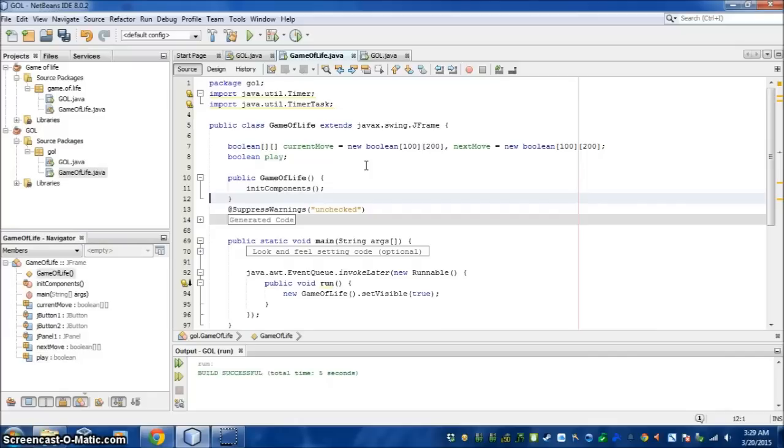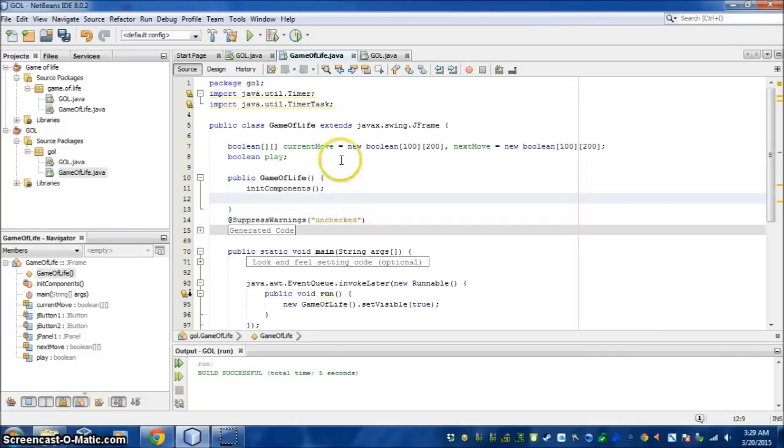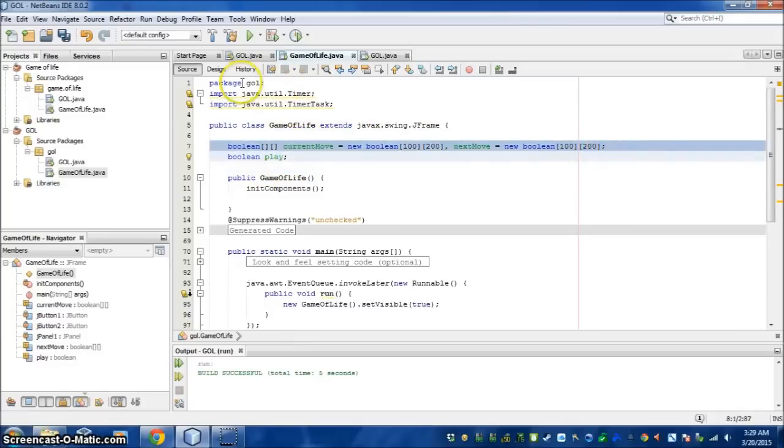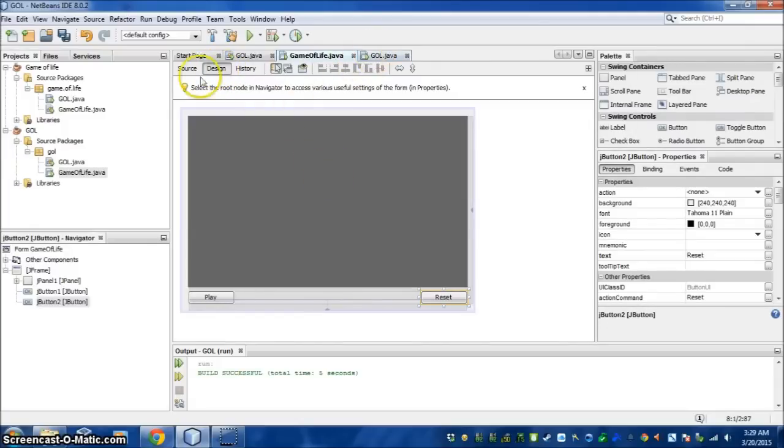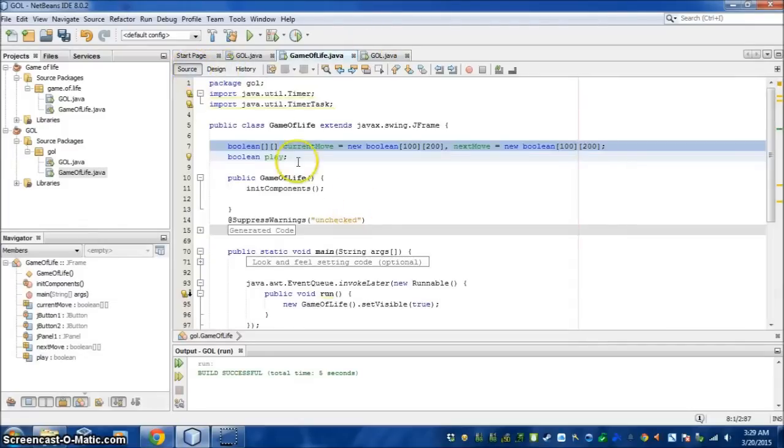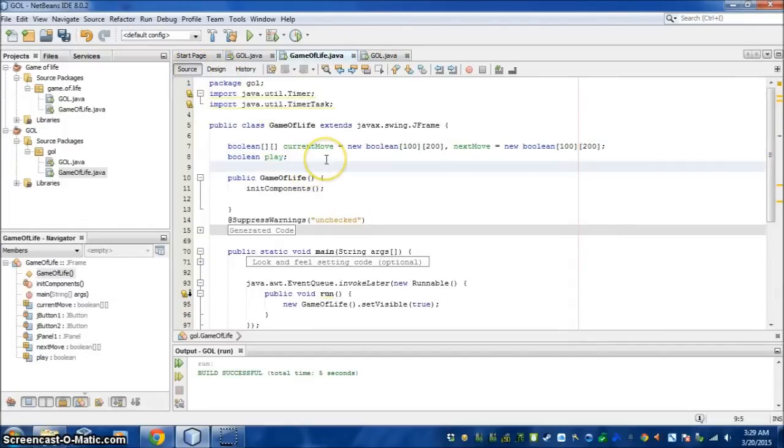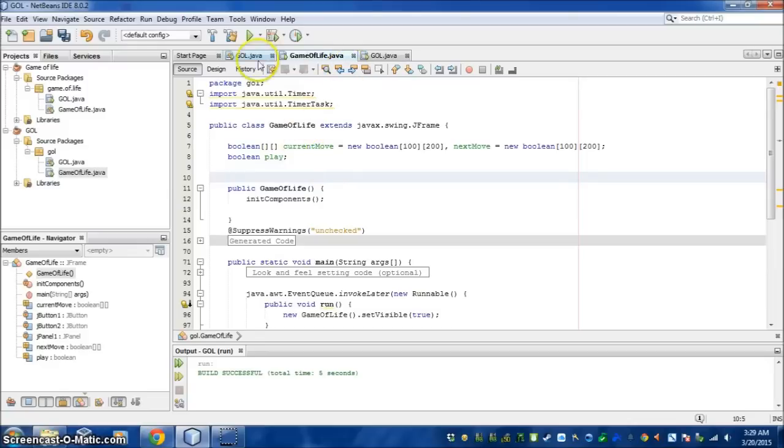Well, you don't really have to do it. So we need a variable called play. I'm trying to keep it below 30 minutes here because I need it to be efficient. So I think that's pretty much it. We don't need more variables, do we? Well, no, I don't think so.